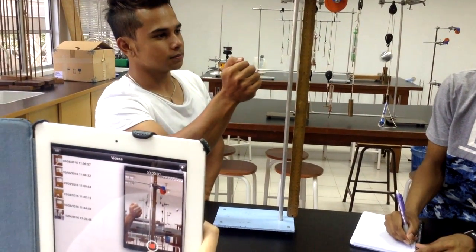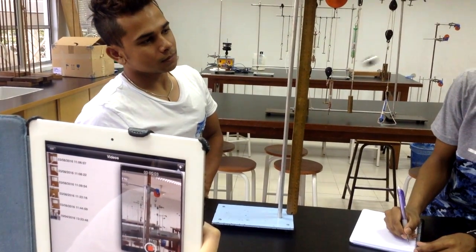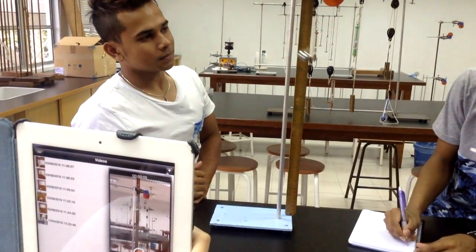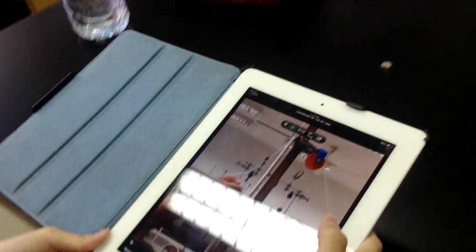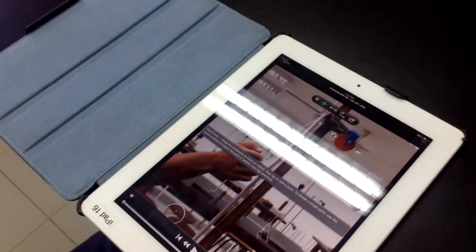We then place a meter ruler beside the retort stand to allow the capturing of the height of the bob when swinging left to right. This will give the maximum and minimum of the graph later on.